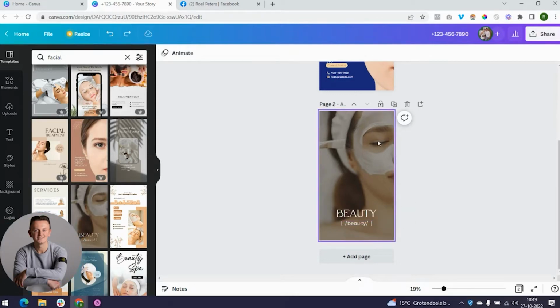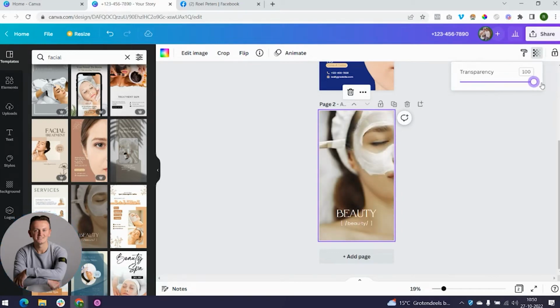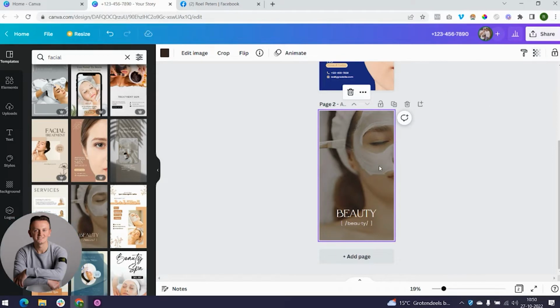And then as you can see, there's another image here, and they have used the transparency function. If you click this button, you can see that the transparency is set to 51. If you put it to 100, that would be the normal image, but you can play around with this transparency option and make sure that it has a bit of a luxury vibe to it. So that's how you can do it.